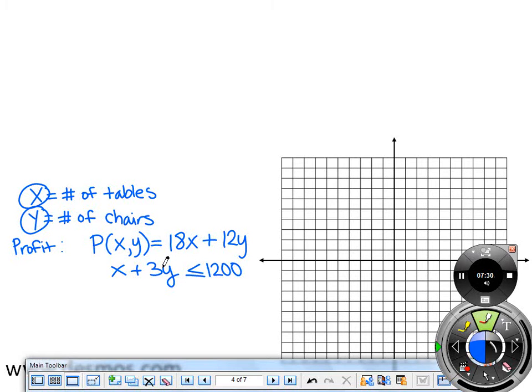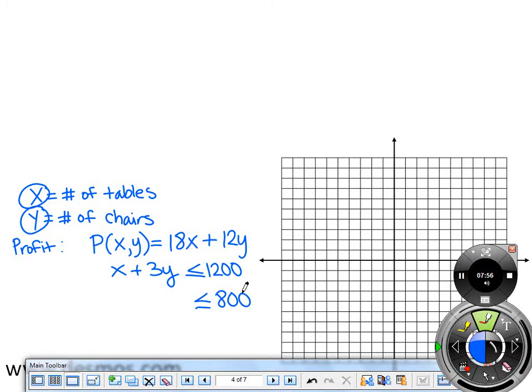So my restrictions are based on whatever the physical restriction was they gave in the problem. They said less than or equal to 1,200. I'm going to write you an equation about being less than or equal to 1,200. But I'm going to write it on the variables about the things I want to find. Okay? All right, so what was our other restriction? 800 big pieces.